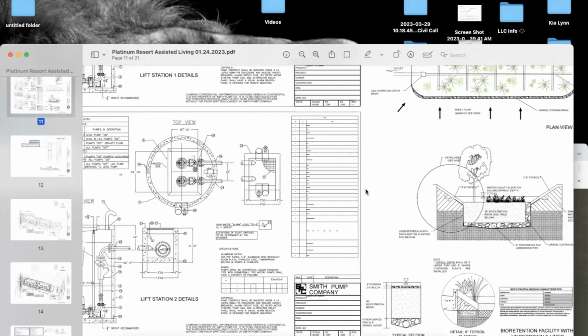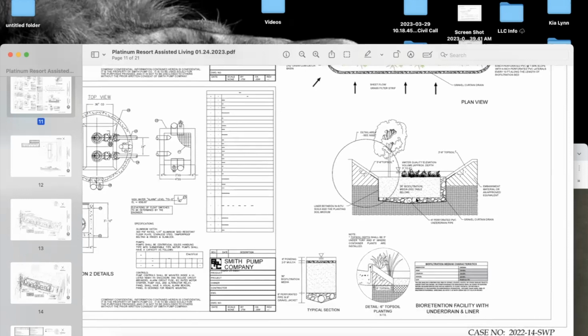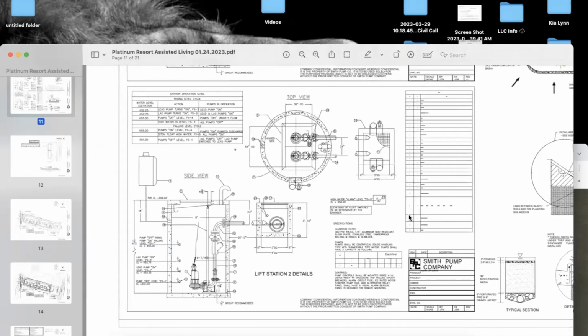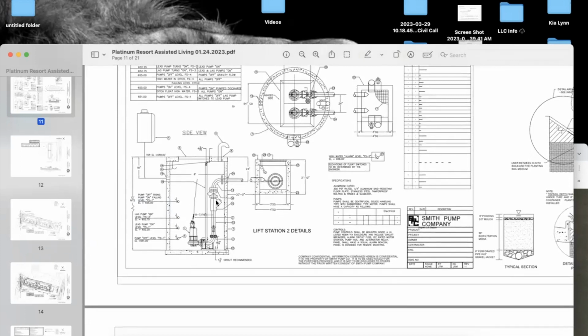So here's an example of this rain garden, right? You dig this hole, you put in these layers of big rock and soil and gravel, so that it all runs down into this thing. It naturally collects there. It goes into a big pipe and then runs to this big tank that has a pump. This is the spec for the pump with the tank. I believe it's like 8 feet deep, and it's this circle from the top.